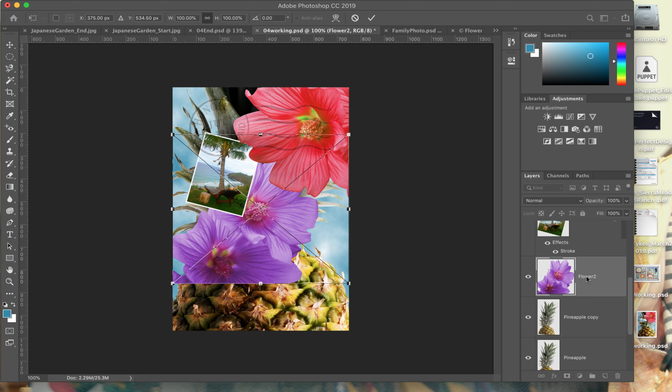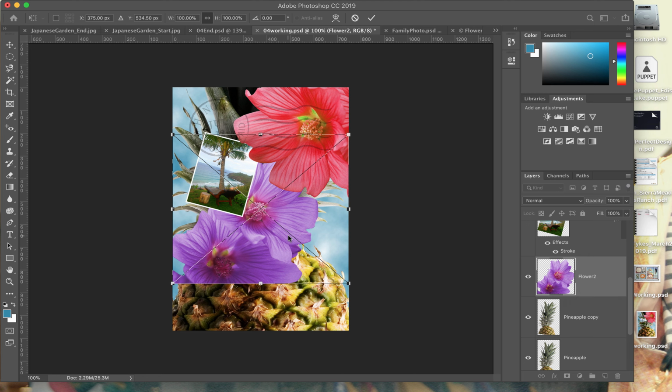Now it's placed as a smart object, which is great because that's a layer that I can edit without making permanent changes. You're going to learn a little bit more about this in a future lesson, or actually I think you did a little bit with it last week in Lesson 5.